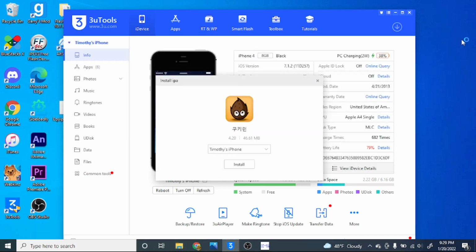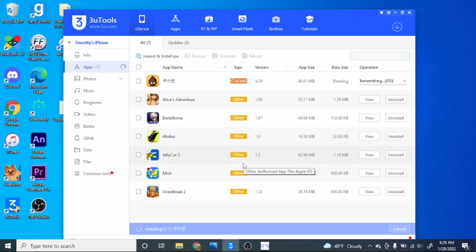Now that we have Free Tools open, we have the generic Kakao 2D, which is the engine that Cookie Run is based upon, and we get the device to install. My phone is named Timothy's iPhone because Timothy was the original name of the owner of the iPhone, and I now own it. For some reason, the installing phase takes a while, so I guess you can enjoy some Cookie Run music.